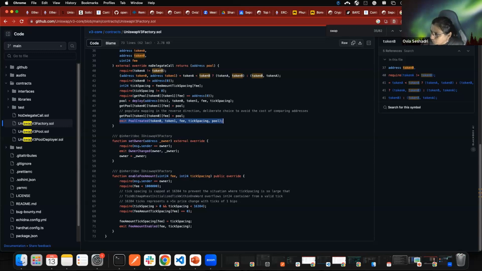One of which is Move, which is used by the layer 1 blockchain called Aptos. There is a language called Cairo, which is also based on Rust and is used by Starknet, which is a layer 2. And there are many more. But I think other than Solidity, it would be really good for you guys to learn Rust. But there is a lot of demand for Solidity developers, so this is also a really great tech to master.